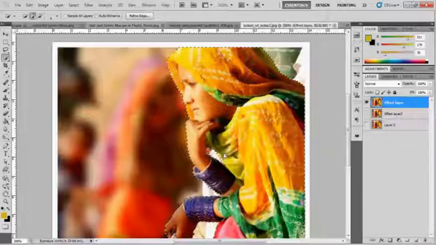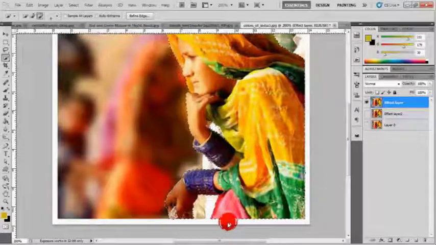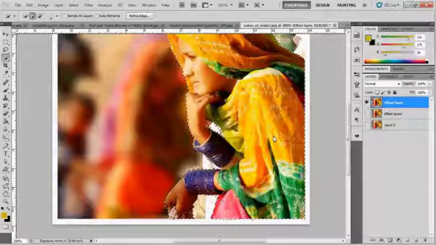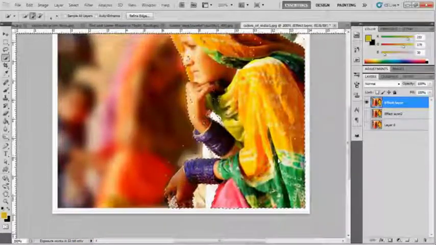So you can see that this part of the area is not selected now. Only the main part of this lady is selected. So here also, for this tutorial purpose, I won't go much deeper into precision because it will take a lot of time to sit and precisely do. If you want to be precise, you can sit and give some hours of time to do it more perfectly, but this is the basic selection process.